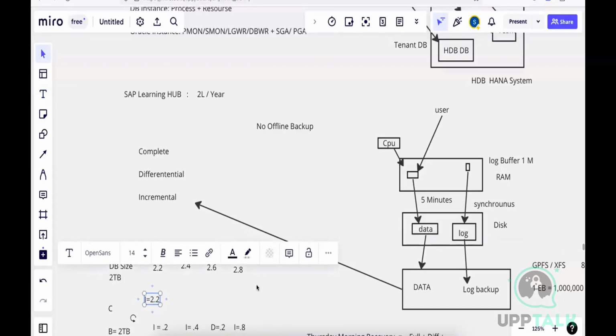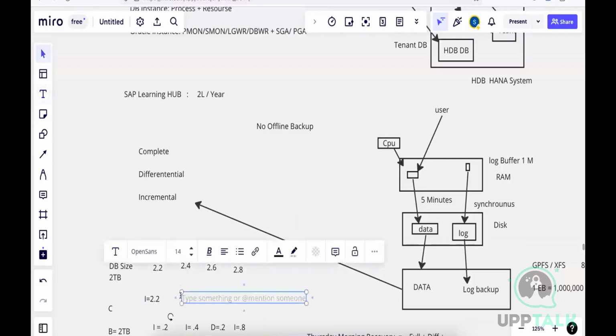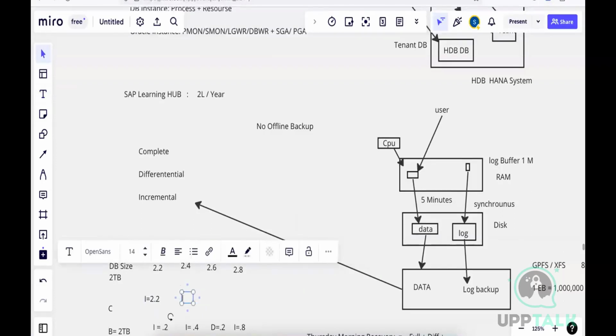Now on Tuesday, we are taking an incremental backup. What would be the size? 2.4 gig. And on Wednesday, when we take the incremental backup, what would be the size? 2.6.